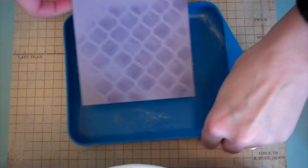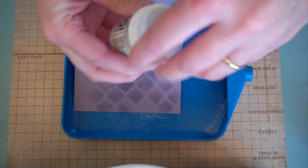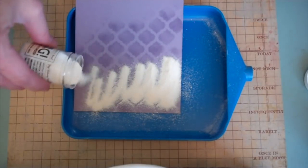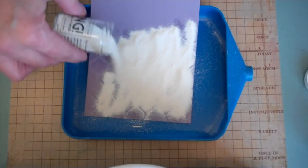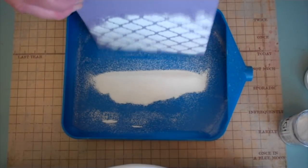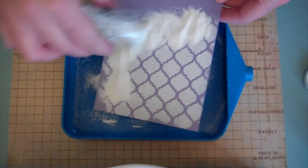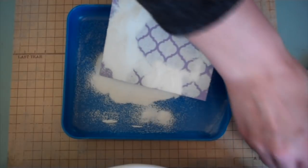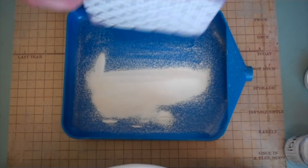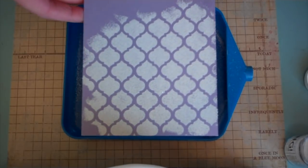And now I've got to coat this with, I'm just going to use Zing White embossing powder. It goes on pretty thick, and I really love the coverage. So I'm going to lightly shake that on there and tap off the extra. And it's just so beautiful. Isn't that the most beautiful pattern? Okay, so now all I've got to do is heat it up and set it in place.